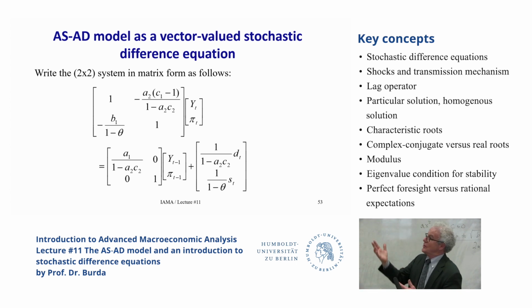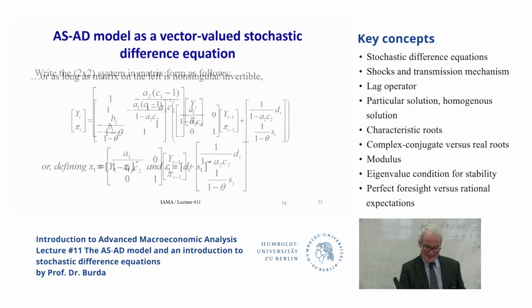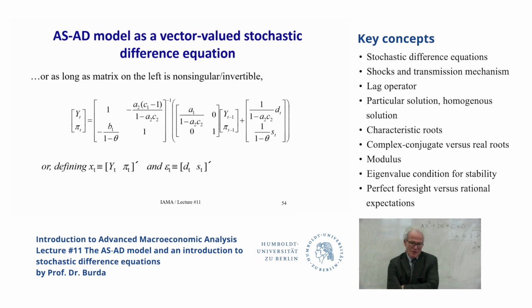It's easy. I can just try to solve this. I can invert that matrix. I could even use the lag operator if I wanted to, right? In more advanced macroeconomics, you do that. You can write the vector y_t and pi_t as a function of lagged values and the shocks. So all I've done is just write it a different way. It's the same information as we had before. Okay?